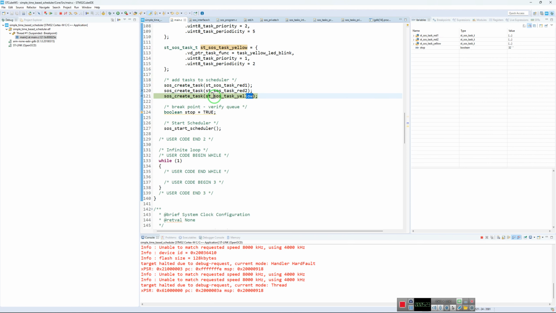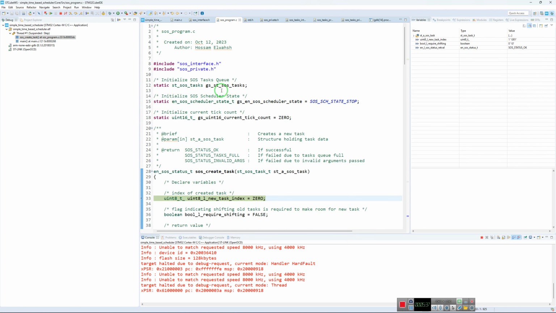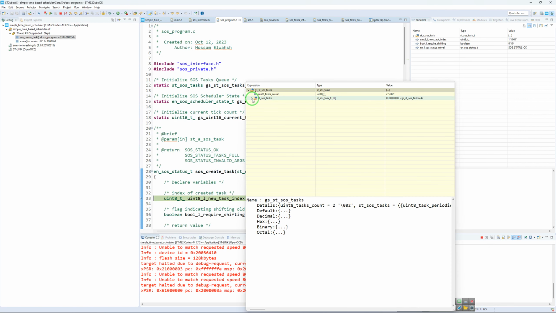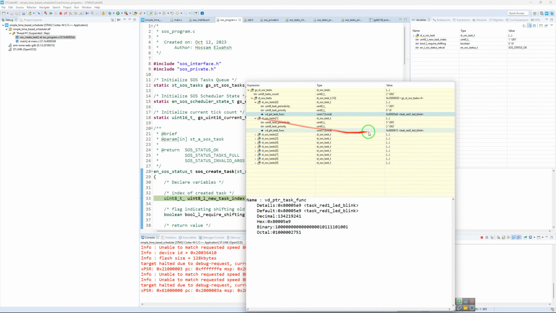Now we are creating the final task with priority 1, and we should have these two tasks at the beginning of the array. So I'll step into this line, going to the tasks global variable. You'll find the tasks count is 2. First task priority is 0, which is red 1 LED blink. Okay, and second task priority is 2, which is red 2.